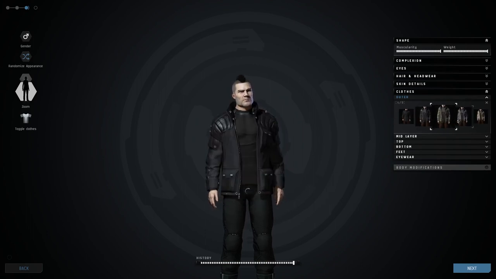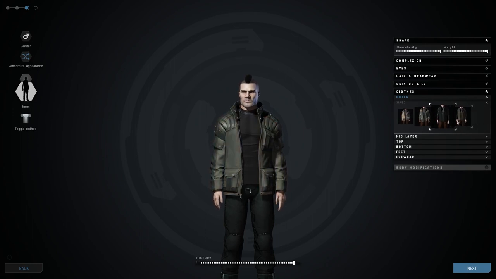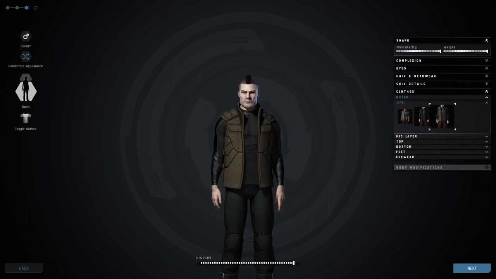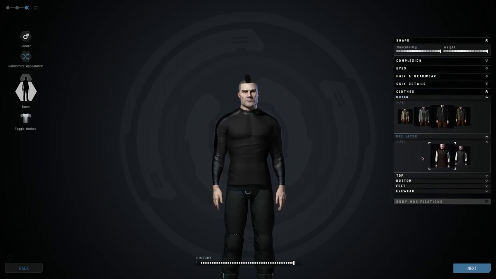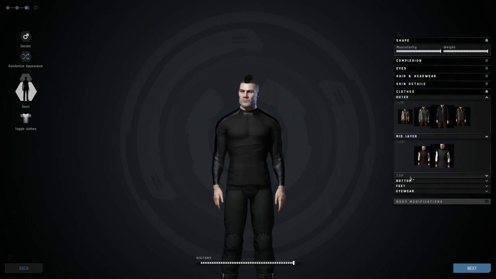These are nice. A bit reminiscent of the Amar outfits that we had, but not exactly the same. I do once again appreciate the fact that the Amar had some unique robes and stuff. I feel like the others are not getting as much in terms of unique stuff. They have a mid layer here. Top layer.